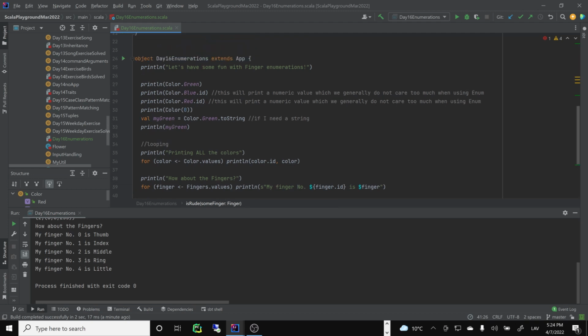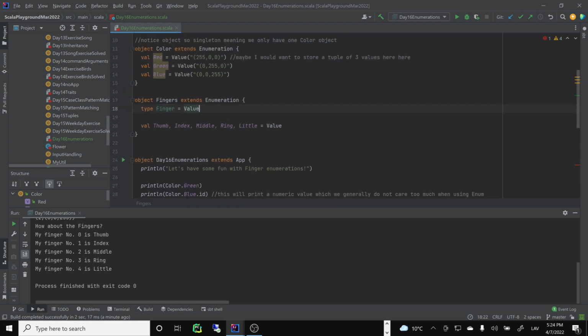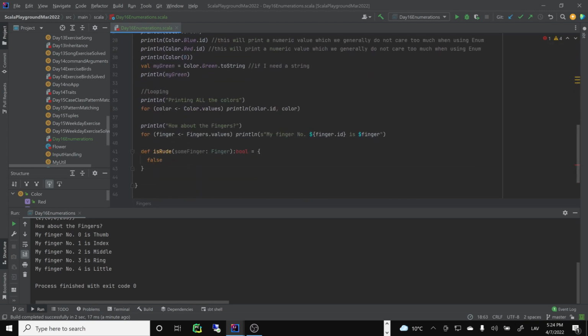So the idea here is that I can check a particular value. What's the idea of this? All fingers can have the same super type of value. So this value again is a generic designation, but here we say, okay, here the type is finger. Notice it's not multiple but just finger. So we use that to check some finger, or maybe we want to check is root.